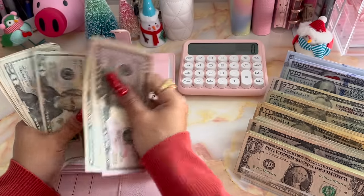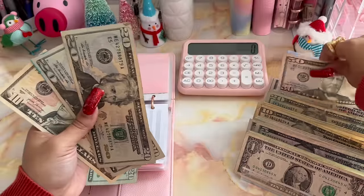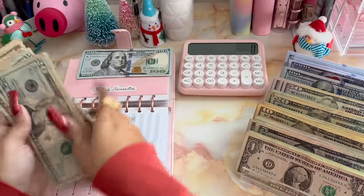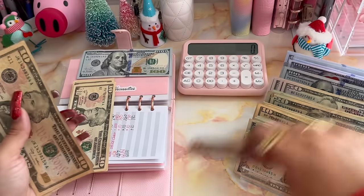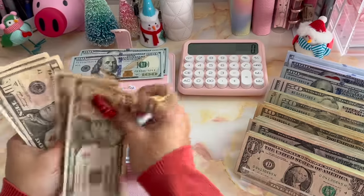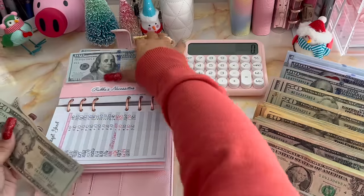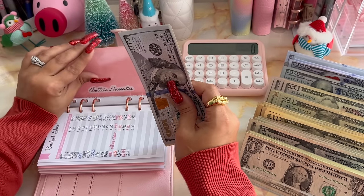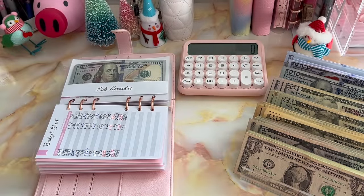50, 70, 90, 100. So let's do that. 50, 70, 90, and 100. Okay. 20, 40, 60, 80, 90, 100. So that is 200. 10, 20, 30, and 40. So let's take all these 10s and do two 20s. So 100, 200, 20, and 40, 240. 240 is correct.